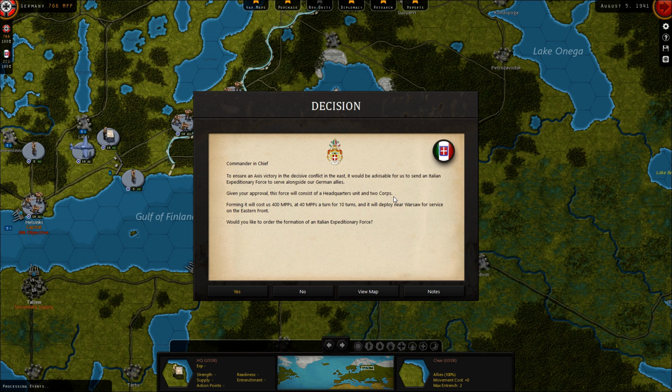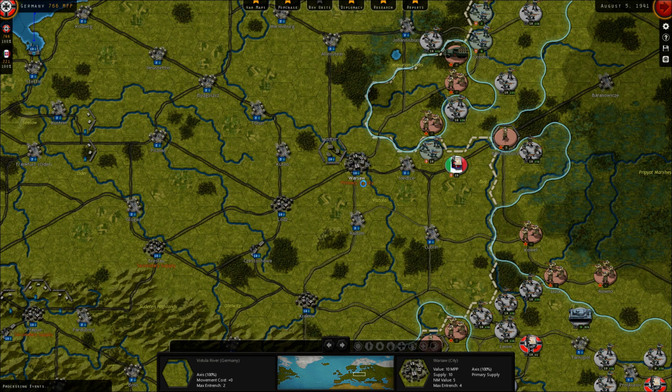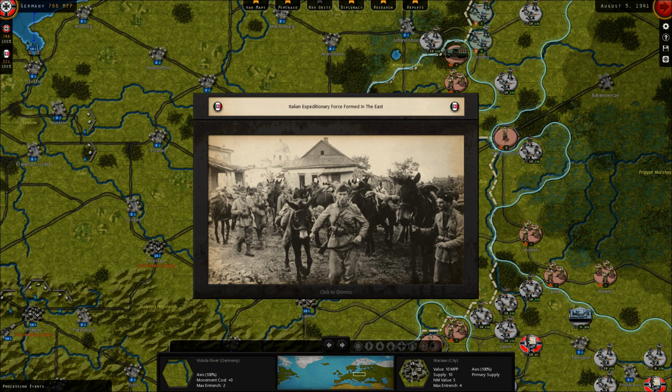That is 400 plus, that's around 800. Forming us would cost 400 at 40 a turn. Yep. For 10 turns, and it will deploy near Warsaw for service on the Eastern Front. Would you like to order the formation of... Yes! It's coming now? The Italian Expedition Force formed in the East like Rommel's?